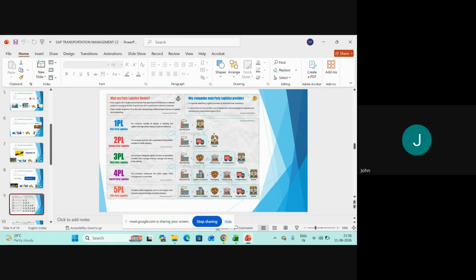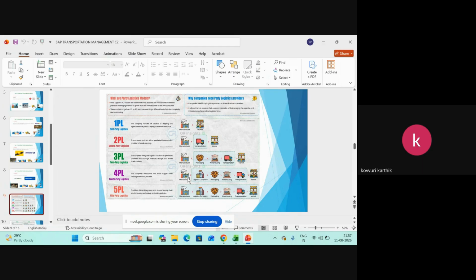First party logistics means the entire thing will be done by me. I'm not involving anyone in my business process. This is first party logistics. Second party logistics: I will manufacture the goods, and everything will be taken care of by me except the transportation activity, which I will give to some XYZ party to be involved in my business operations. 3PL is I'll manufacture, but I will not involve myself in packaging, warehousing and transportation. I will go for 3PL.